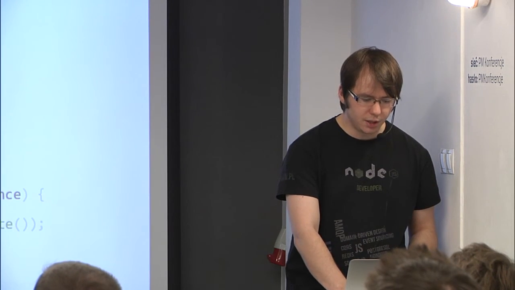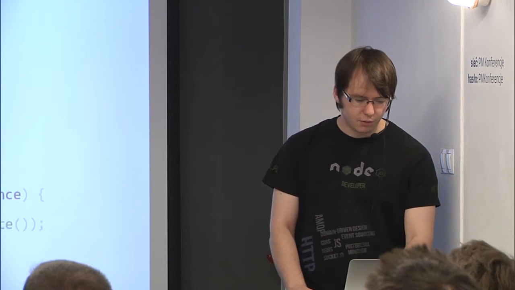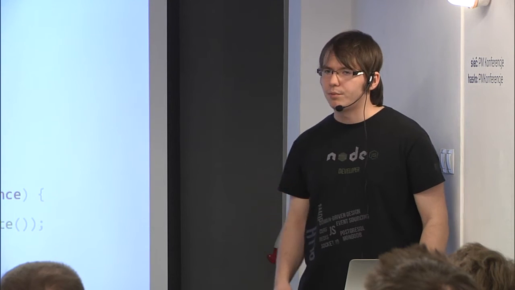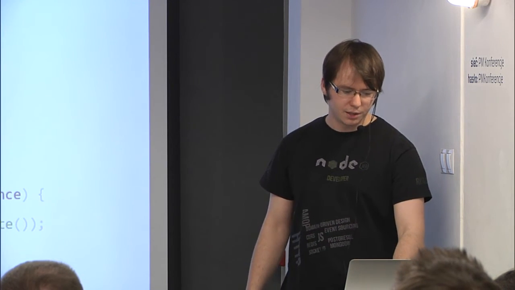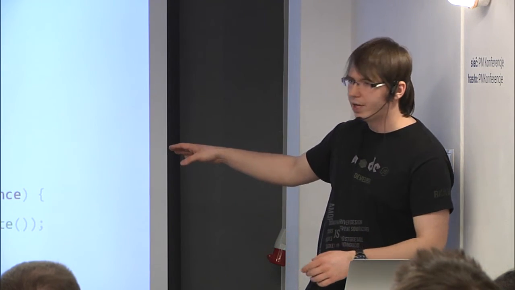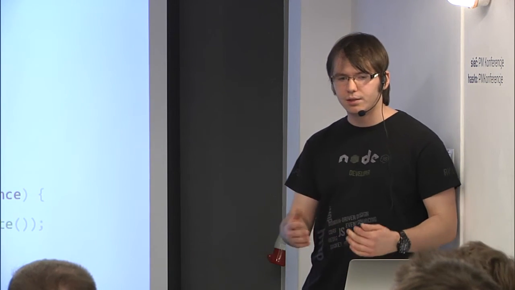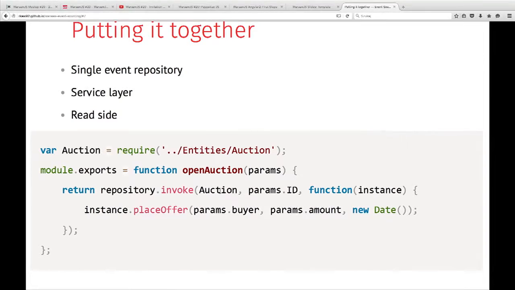So let me go back to this slide where I'm loading the entity. What it does under the hood is take the event stream and replay it one by one by calling the appropriate event handlers. So it just creates a new instance. Actually, it calls new auction here because we have passed the constructor directly to the function. So it calls new auction and then keeps calling event handlers one by one until the very last event in the database. So if there's a million events, it's going to take a while.